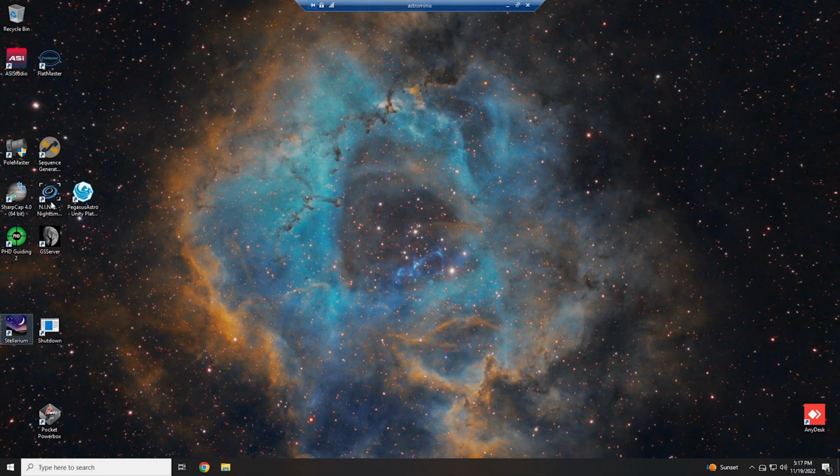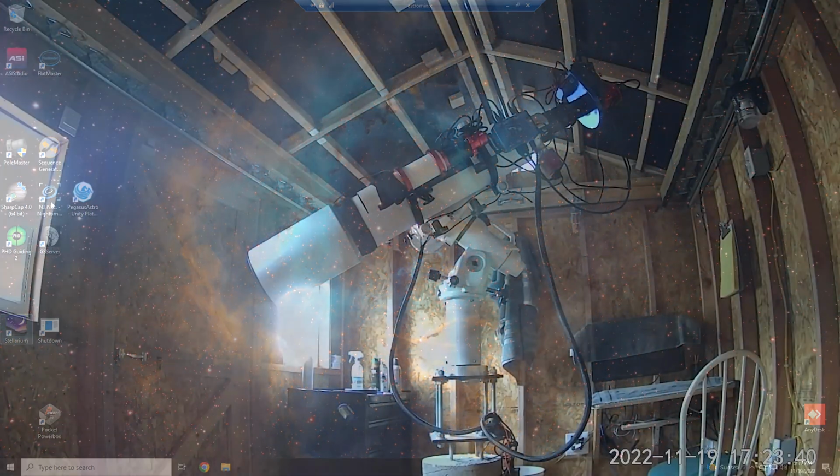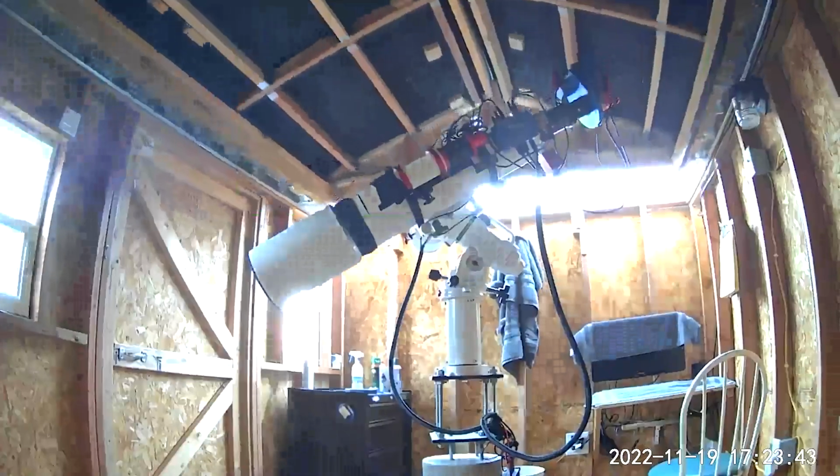So tonight I'm going to show you a typical imaging session from a backyard observatory. I control everything from within the house through a remote desktop session out to the mini PC that's located in the observatory itself. So I'll just take you through a typical night and how things go, and sometimes don't go so well. First thing I'll do is open up the observatory roof.